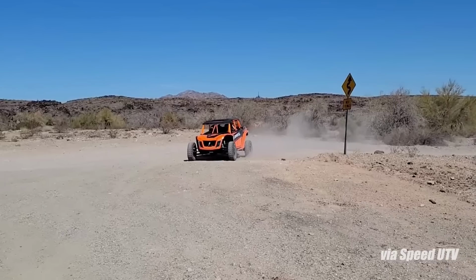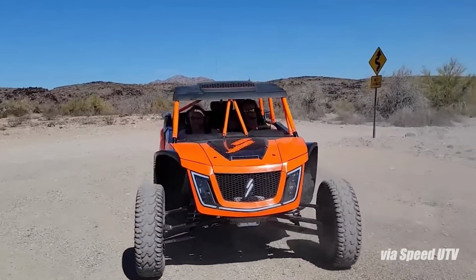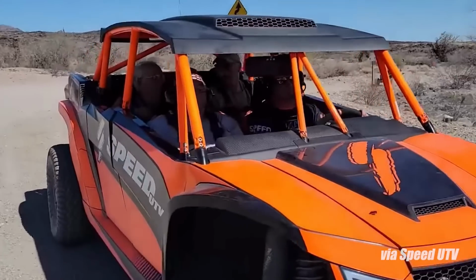The most recent pre-production vehicles have been on the road. I think one of those same exact vehicles from the Sand Show has been going on to a lot of the dealers here on the West Coast. A lot of people have been able to sit in it, touch it, feel it, check it out, and see all the process improvements they've made as we get close here to getting the production run out in customers' hands. So they're heading down the track trying to get closer to production in the middle of what might be the most challenging environment. Trust me, I speak from experience in terms of supply chain, setbacks, just the way the world is right now in a post-COVID era.